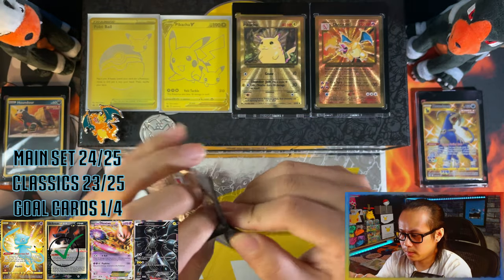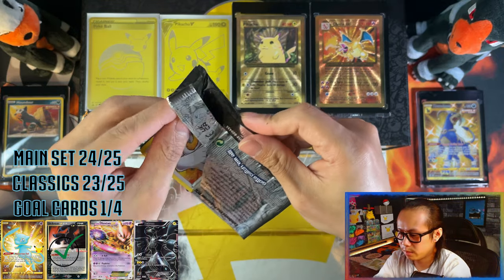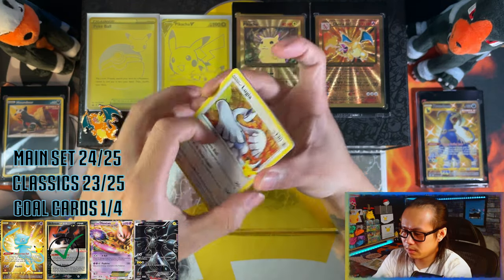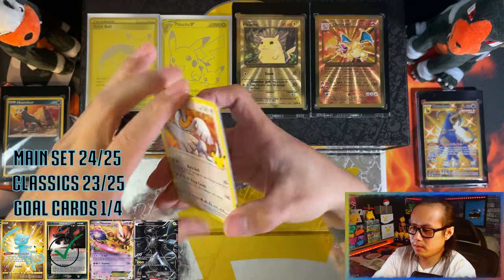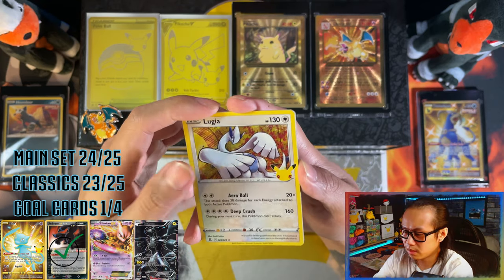Second pack. I am so enjoying myself now, getting back into the Pokemon TCG collecting hobby. I wish I never left, but you know, sometimes you grow up or sometimes you move on and then you realize it was a mistake.